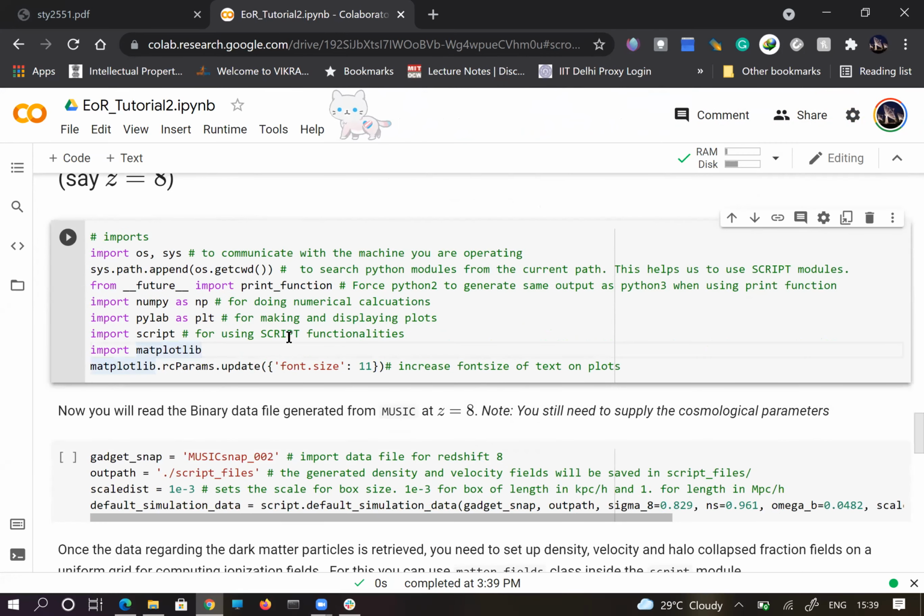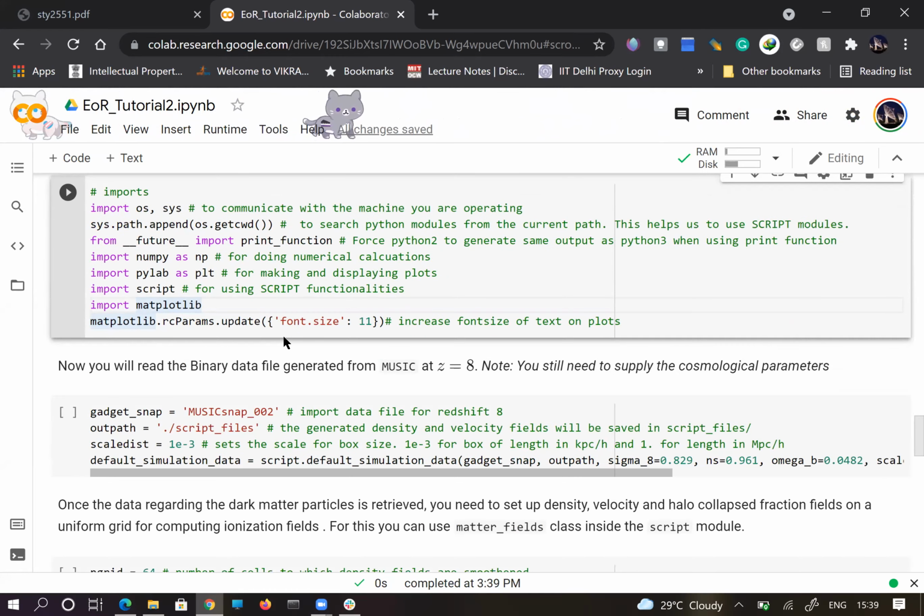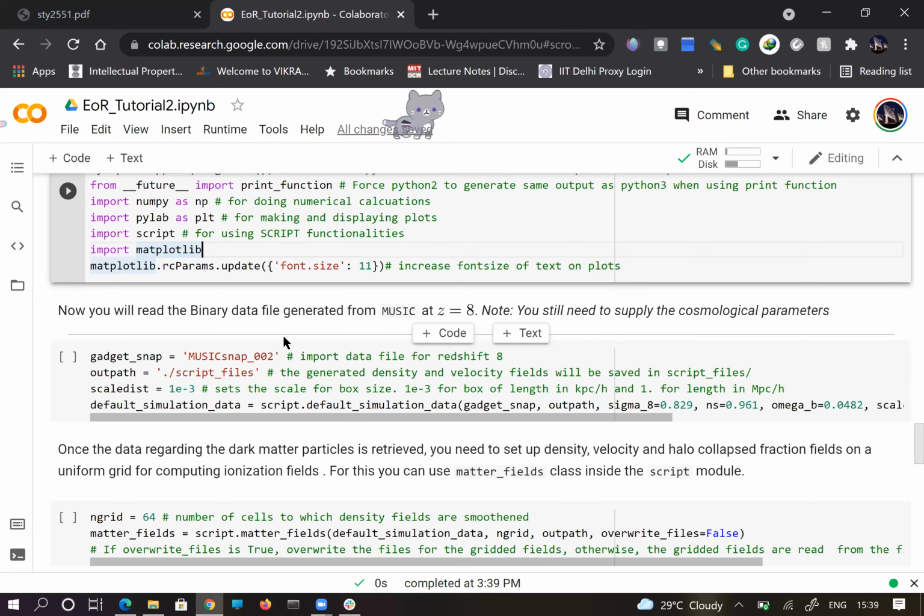Once all the libraries are imported, now we want to read the binary data file that MUSIC produced. These are in Gadget-2 format. SCRIPT already provides functionality to read these binary snapshots, and we just have to supply the name of the Gadget snap. This is the name of the file that we had downloaded, music snap 002, and it corresponds to a redshift of 8. The outpath is script files, which means all the data products generated during this run will be saved in script files.